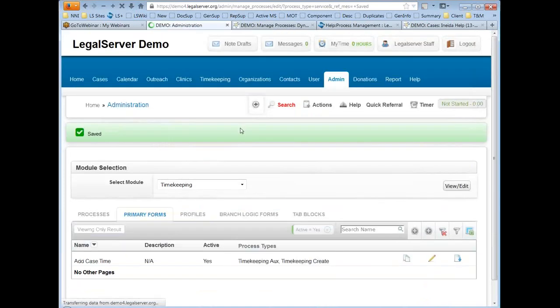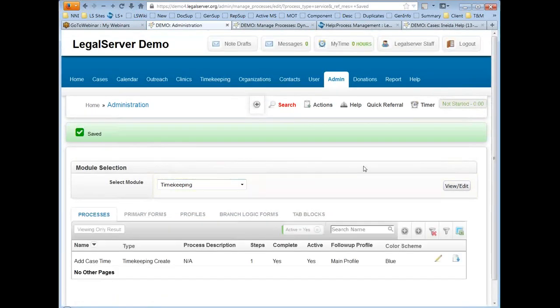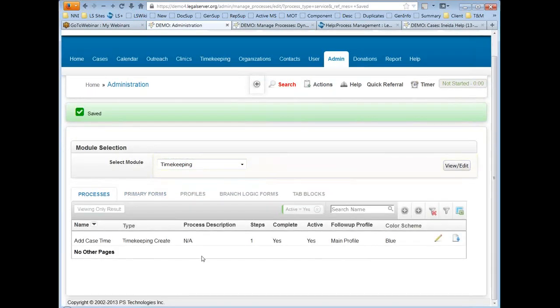If I change it to timekeeping, then again the list will change. You can see on this demo site, for example, we have only one process for adding case time, and so this demo site probably has a static process for the other types of times. And we'll talk about what dynamic means and what static means and so forth.